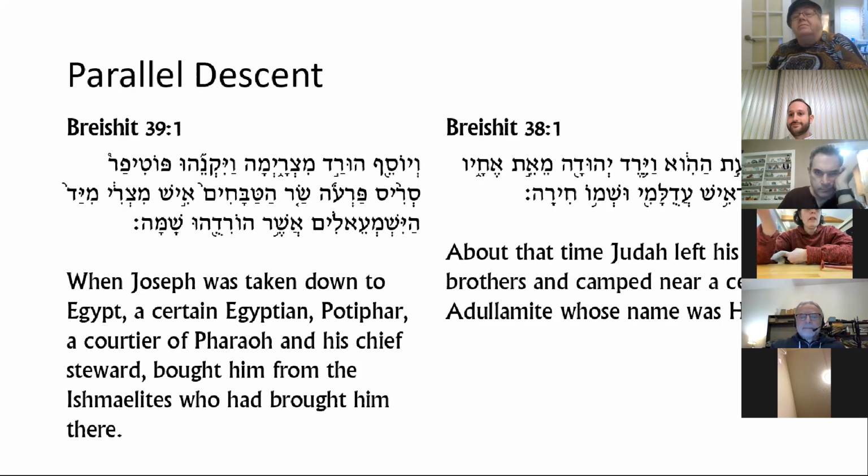How could they really be parallel? One of them went of his own volition and the other one was taken. So they're not really parallel. Correct. All the way along, we see Yehuda is always in control of his own destiny. Whatever he's doing, he knows what he's doing. Maybe it's right, maybe it's not right, but he's in control. In this instance, it's Yosef Hurad. He was taken down to Mitzrayim. So to say that they're truly parallel is a little bit misleading.